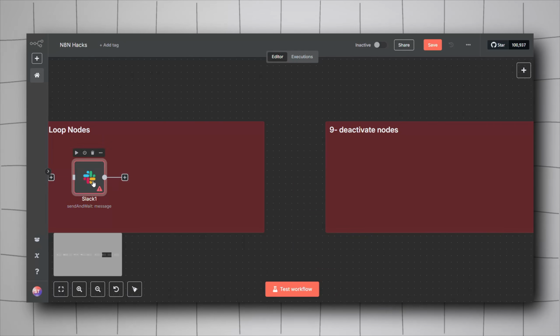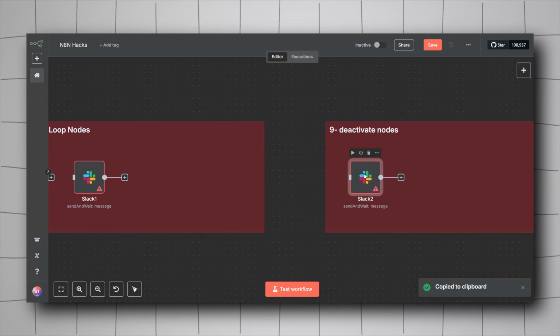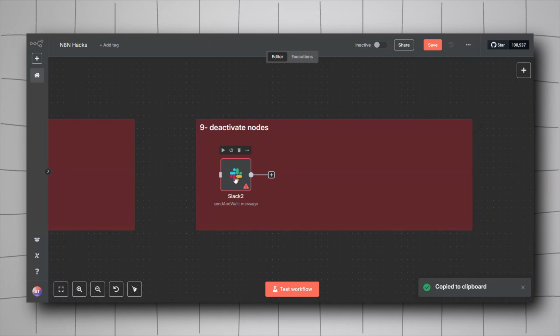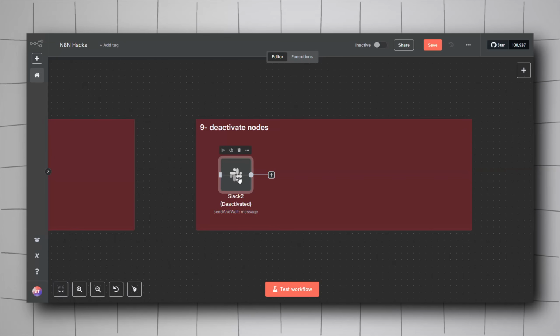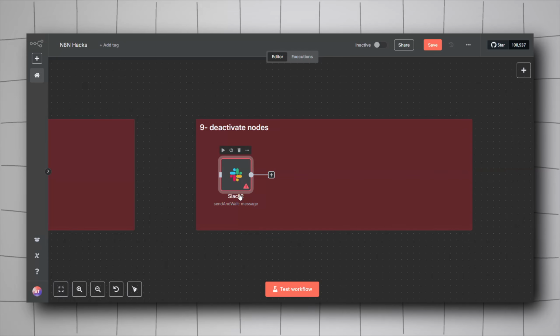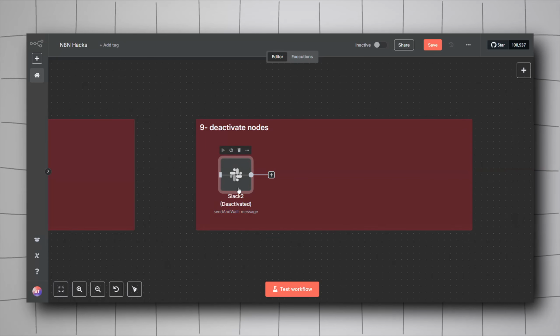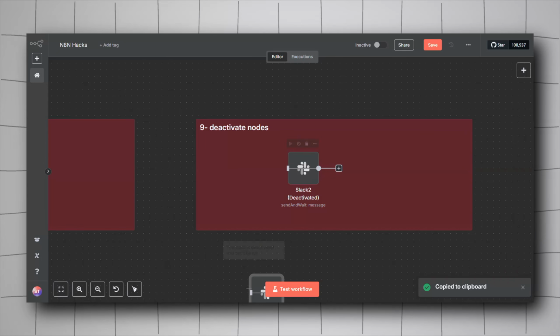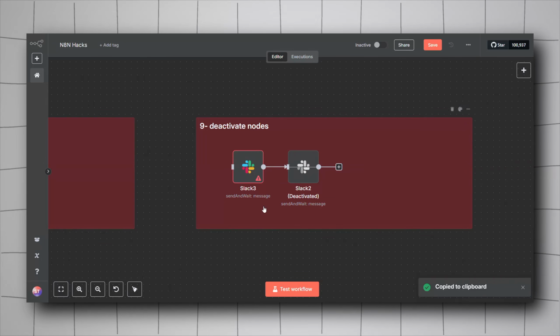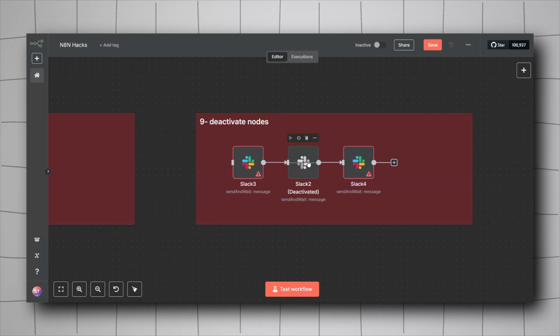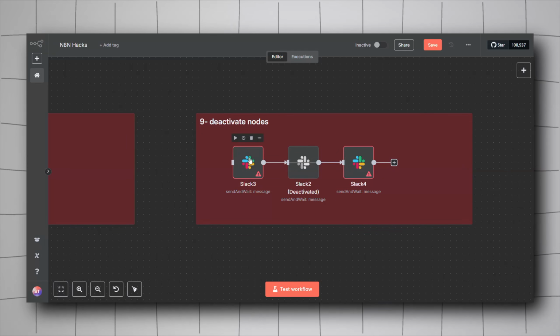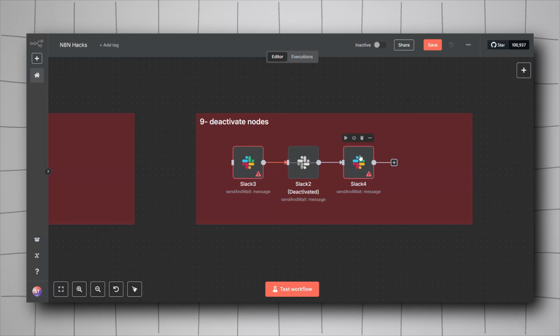So if we take this node, for example, it's pretty simple. All you have to do is go on the node, right click, and then click on deactivate, or press D on it. As you can see here, I'm pressing D. It's deactivating and activating. That way in a workflow, if we link this here, activate this, and then pass in this one, if we have the middle one deactivated, the workflow will ignore it and pass from here to here directly. So yeah.